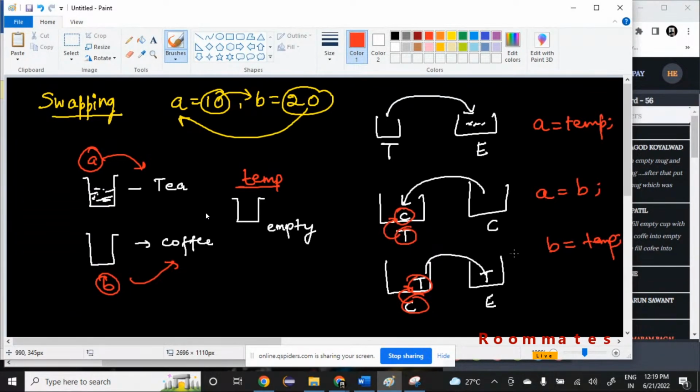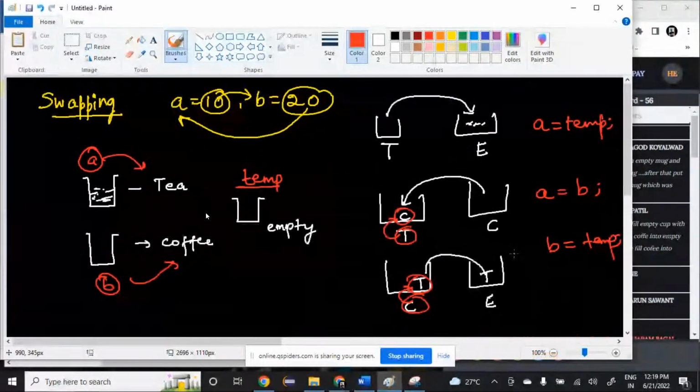Yes or no? Reply. Look at the screen carefully and check. The same I have done. Just in the case of three mugs, I have created three variables. Yes, understood. Others.